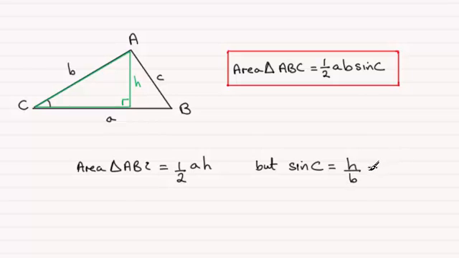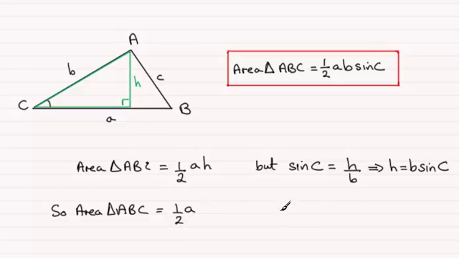And from this, if we rearrange this making h the subject, it follows that h would be equal to b times the sine of angle C. So what we've got is that the area of triangle ABC is equal to half the base, that's half a again, but instead of h we can write b sine C, half AB sine C, which is what we had to prove.